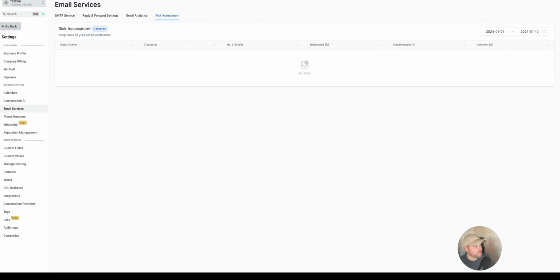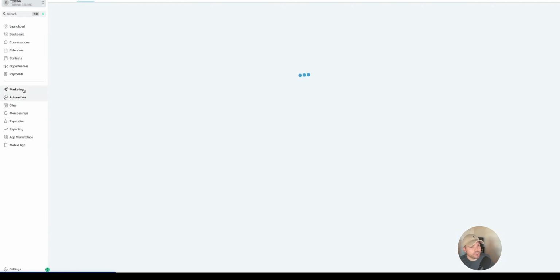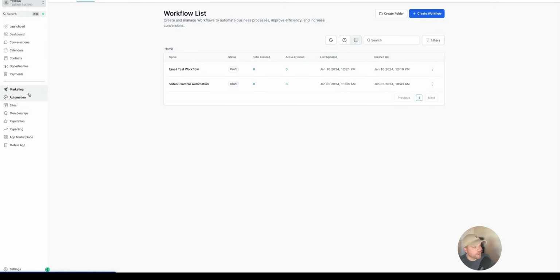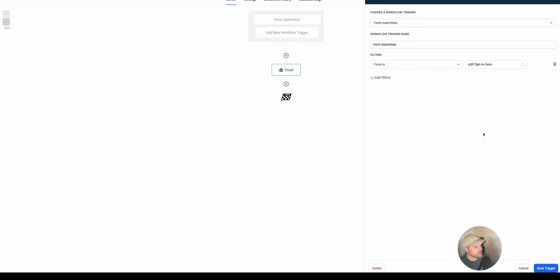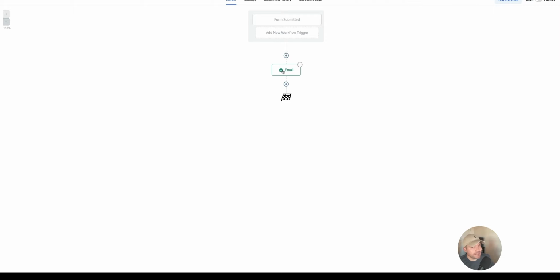The next step I'm going to do is show you how we can actually use this, right? And then how I set it up. So I have an email test workflow that I set up here. Very straightforward. What's happening here is just email submitted. This is just something that I'm testing here. Form was submitted, and you can select anything. This can be anything. It doesn't have to be like this. This is just an example to show you how this works.